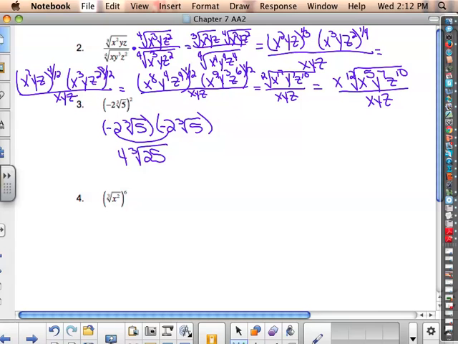Number 4, now we want to think about writing it in the least possible index. So I have, for this one, x squared raised to the 1/3 raised to the 6th. So here it's just a power to a power to a power. So we just have 2 times 1/3 times 6, which is 4. So this just becomes x to the 4th.